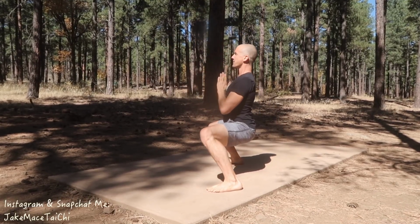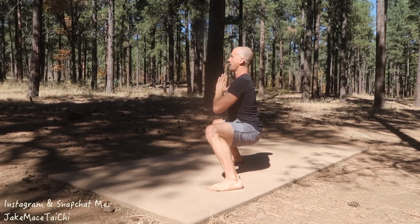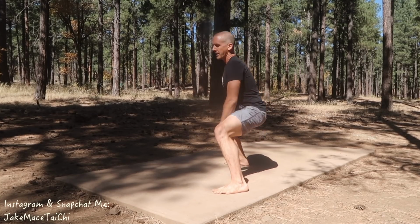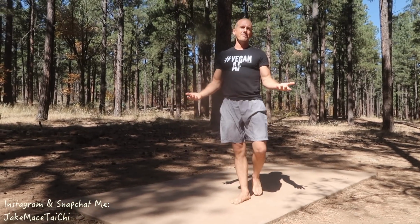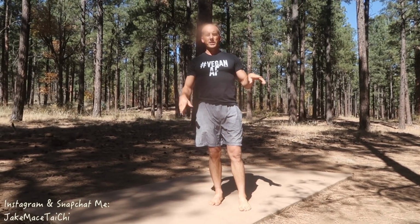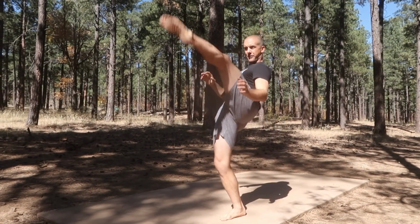Sinking down, back straight, sitting back. You can also pull your hands in if you want to work those back muscles. We haven't even really started to do our combat kicks yet, but this is all necessary. Three stances, my warm-up stretching flexibility kicks, and now we're going to get into more of the kicking training. Get in a strong stance right now and start doing your front kicks.